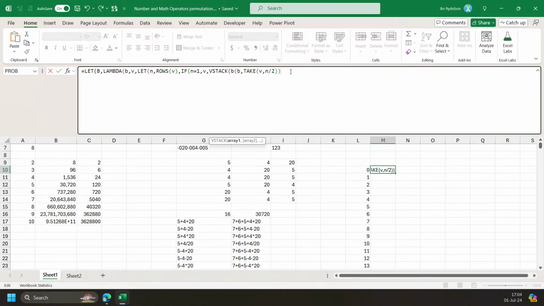And then we go with the bottom half, same here, but we drop the first half out. Go with this and cross here. So this is our lambda here, and we call it like this. So b, and then whatever we want in v here. So that means sequence of 10,000.